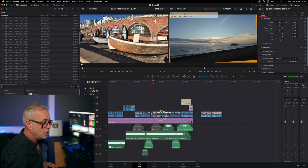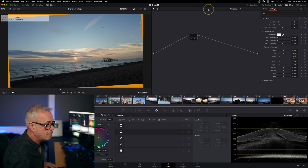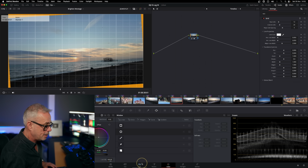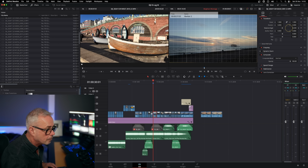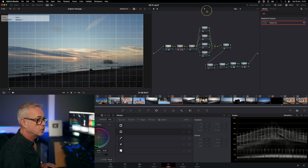And to get my horizon straight, what I did, I went to color mode, and I go to my timeline, so it affects every shot on the timeline, and I put this effect on, which is just a grid. You just grab this from the OFX, and it gives me a grid. Now I'll go back to the edit page. So I lined them all up first with the grid on, and then just took it off. So what you can do now is line up that horizon. I'm just lining it up to the grid, and then I'm just going to zoom in, making sure I can't see any orange outline, and that's it, done. And then go back to the color page and switch that grid off.